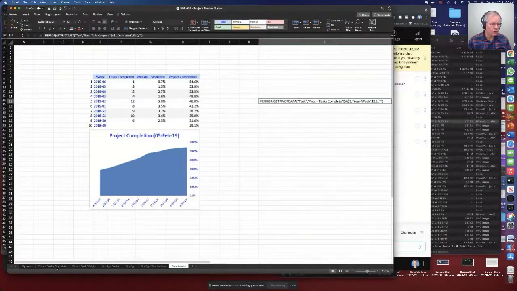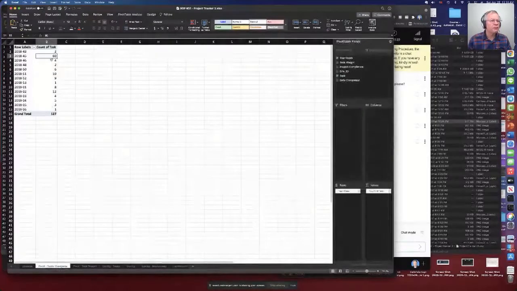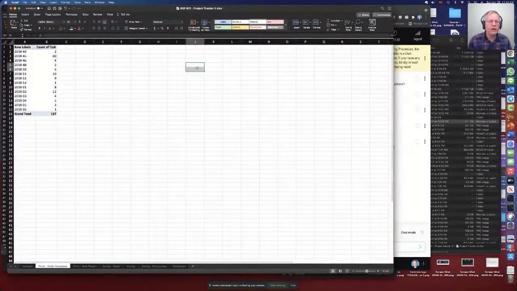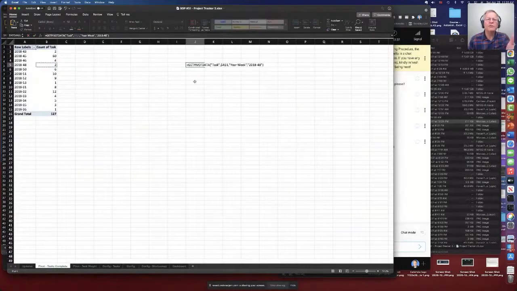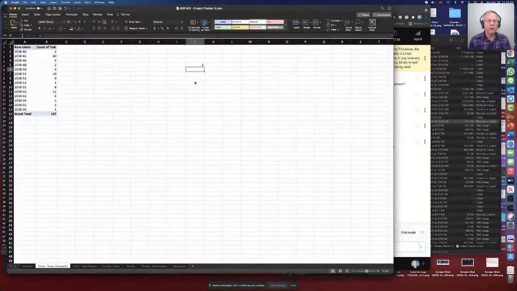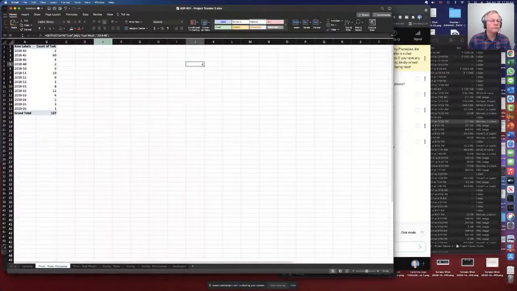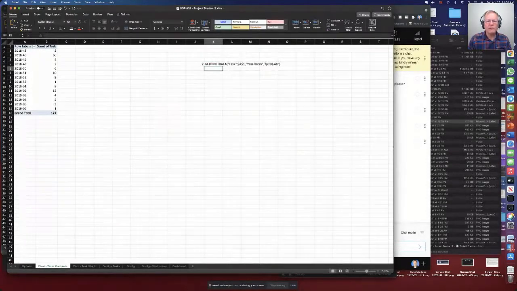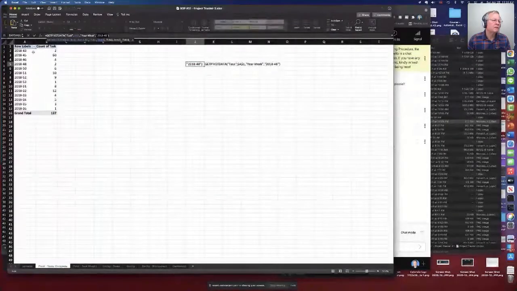So how that works is right here, I enter an equal sign and then click, and that gives me the get pivot data function. And then what I always do, so that you can see it, I'll delete that equal sign. What I always do is I replace the hard-coded year week with a link like this.